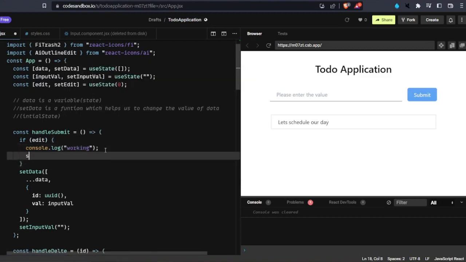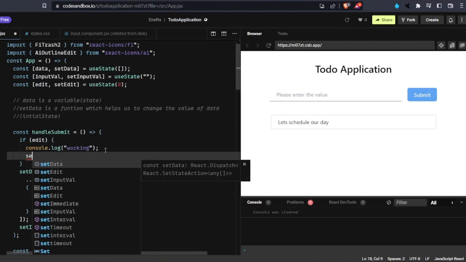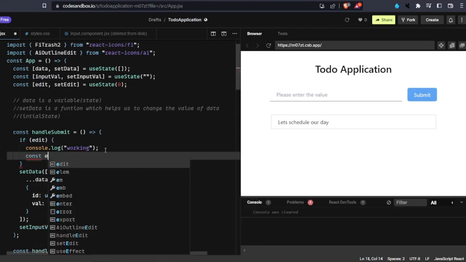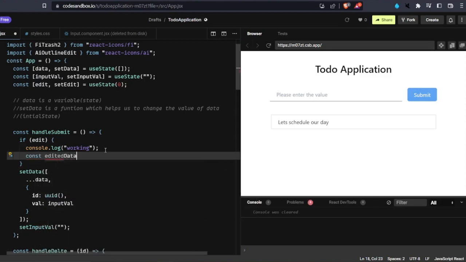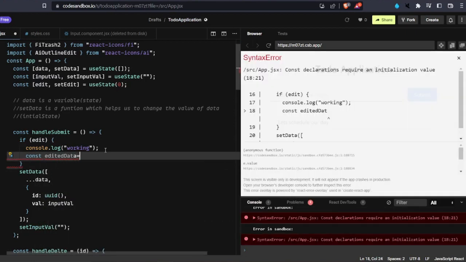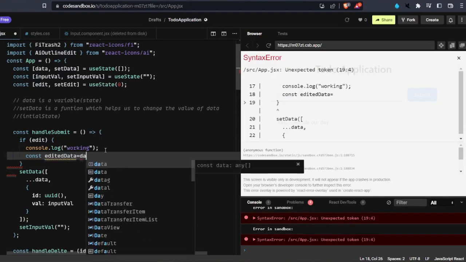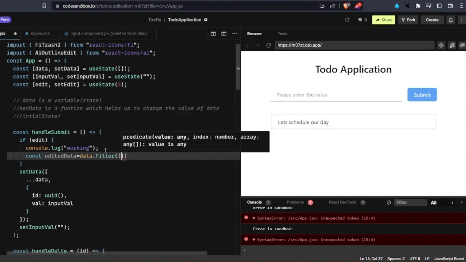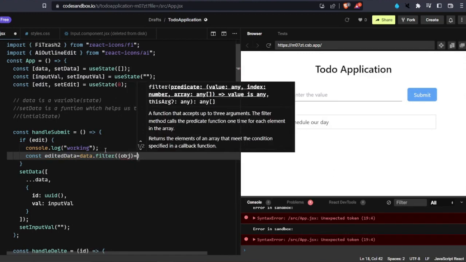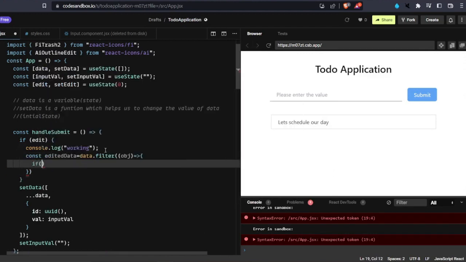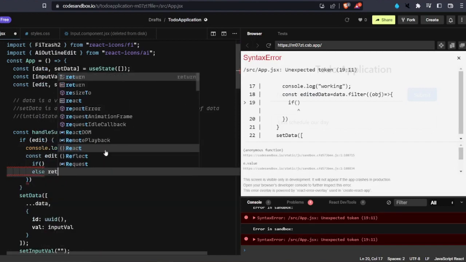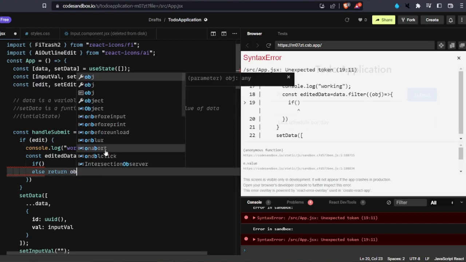Next thing, set, that is, okay. So const edited data equals to data dot filter object. So there is one if else condition. So else return object.